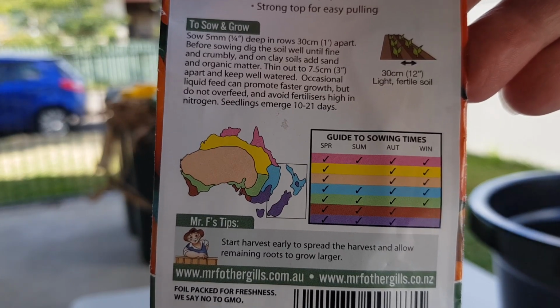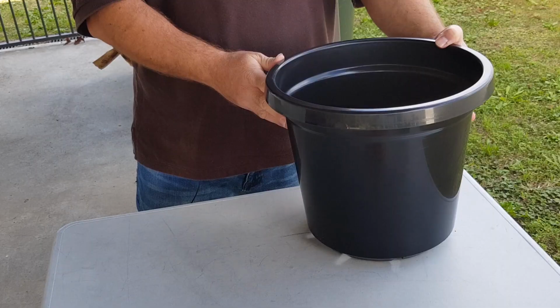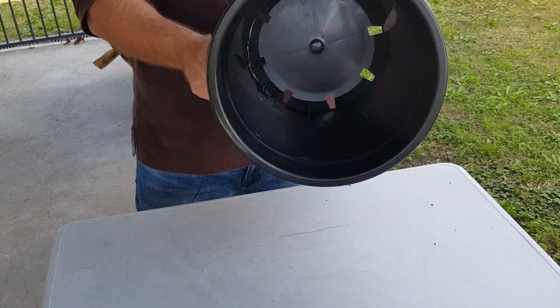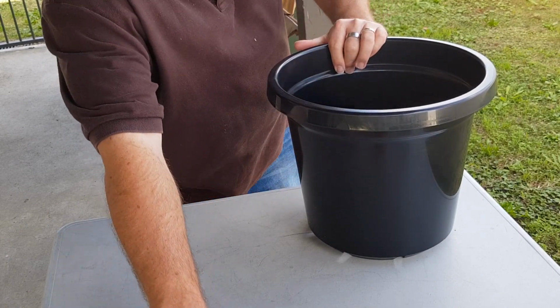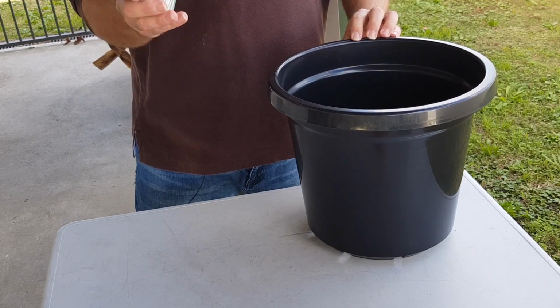So as you can see there, this is not going to deliver a massive carrot. One of the reasons why I've wanted to use a 10-inch bucket this time is because I had carrots in the garden not so long ago, and you might have seen in a previous video, they actually forked. So they hit some hard ground and they forked, and they look really weird. I still use them for salads, but I'm hoping that this will stop the forking and I'll get really a classic sort of a carrot.